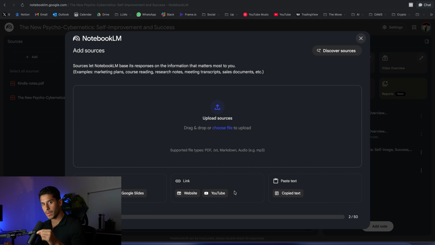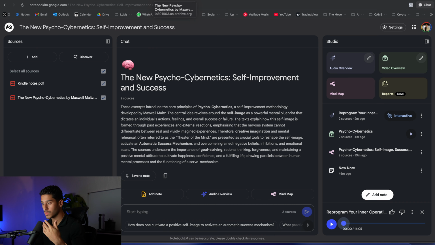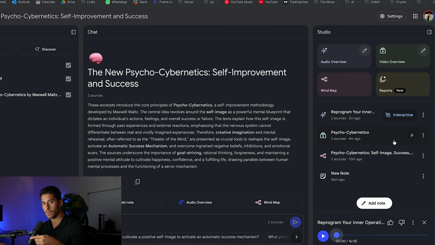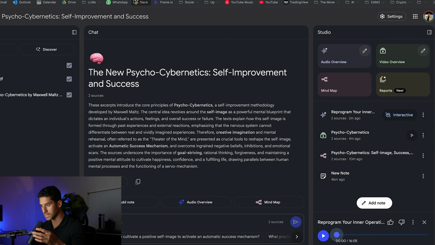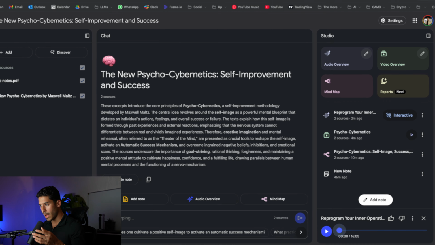And now, one last thing. I know that there is one page in the book called Think and Grow Rich where it's basically telling you to consult with people about the book and talk about it. And if you don't have any friends, you can actually use AI as your study partner, right? And really cool ways too. So if you see here, there's actually a video overview of anything that you want. So let's say, for example, I wanted a video overview of chapter 1, right? I can literally click here and check this out.